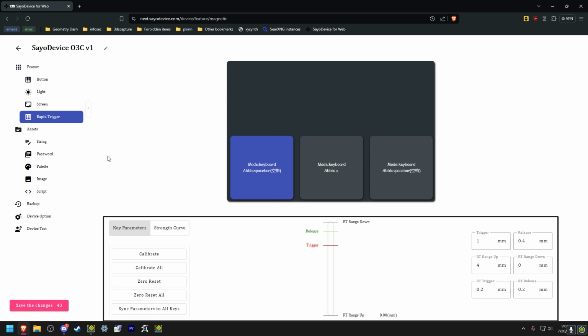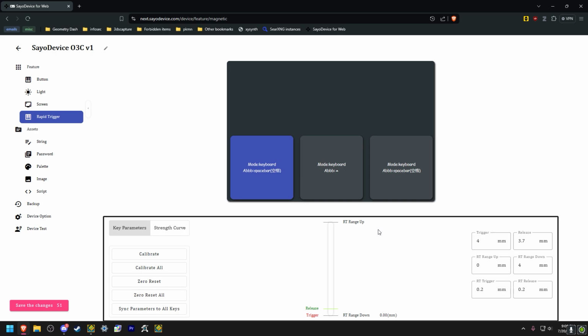And we're going to start off, for people who don't want to use rapid trigger, I would set the rapid trigger range up to 4, and then the rapid trigger range down to 0. That has the range completely the opposite, so rapid trigger will not occur. And in order to understand release and trigger, the trigger setting is when you press the key, the key registers a press whenever trigger is there, and it won't stop pressing until you pass release. You can set trigger and release at the same value, let's say 1.2 millimeters and also 1.2 millimeters. There you'll have a fixed actuation point like you would on just a regular keyboard.